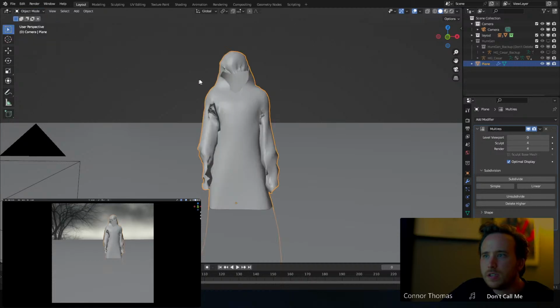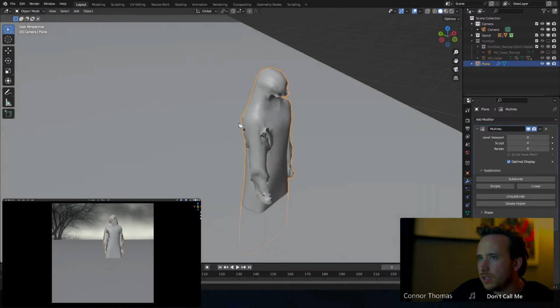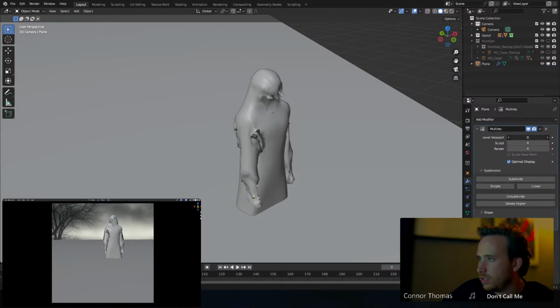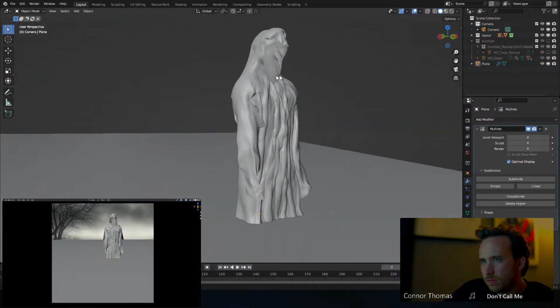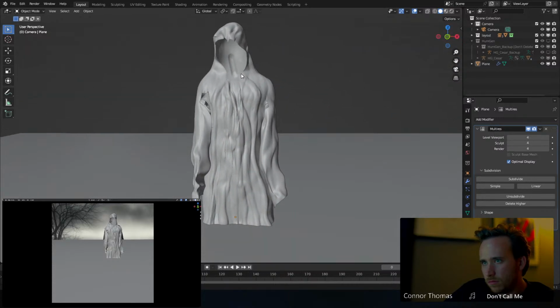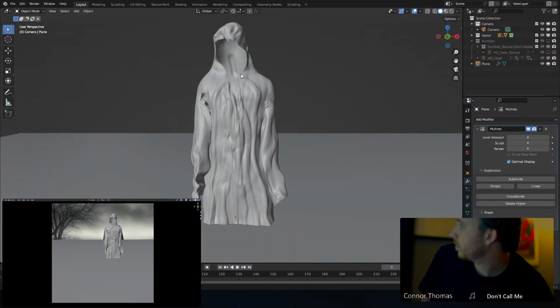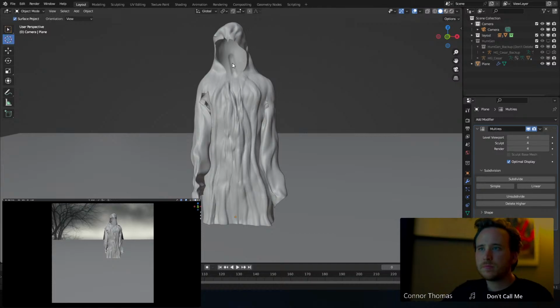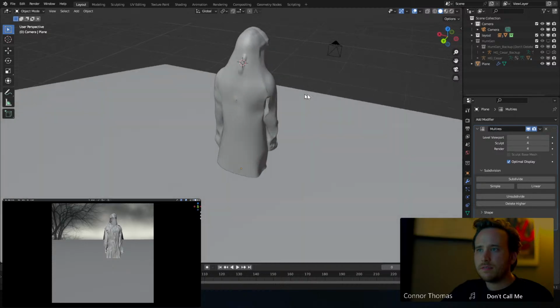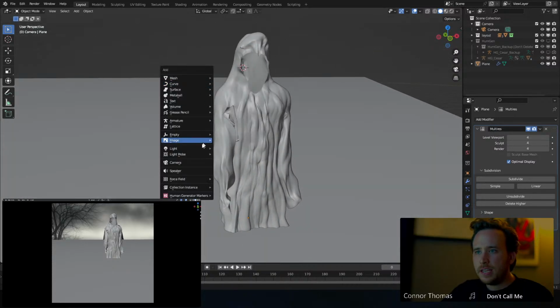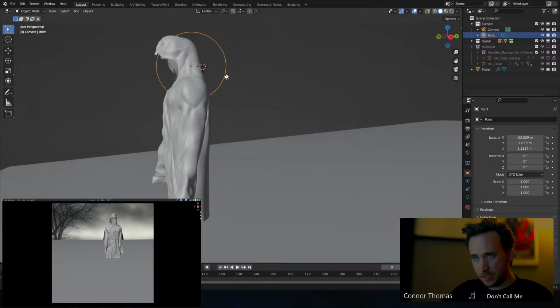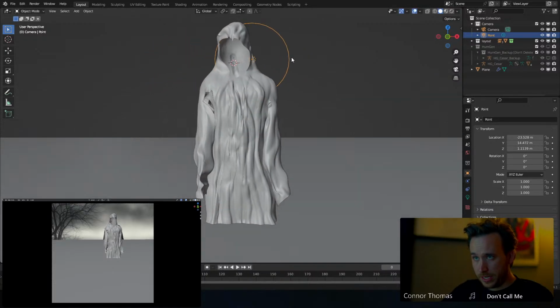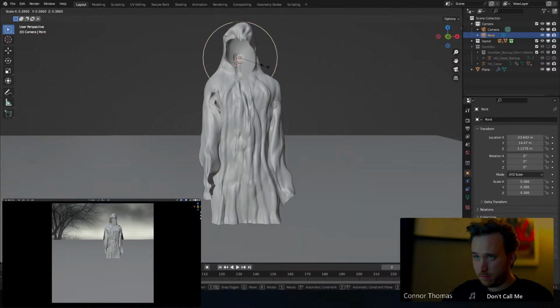Let's get out of that mode there. I'm going to set this to 4. And then let's do some lighting stuff. I'm going to add in a point light here on the inside of his face, or again, could be her face.